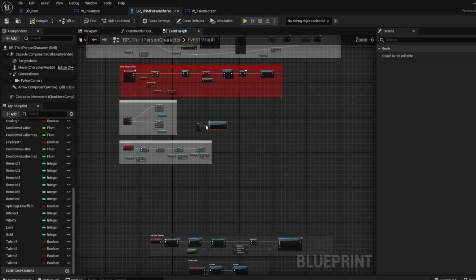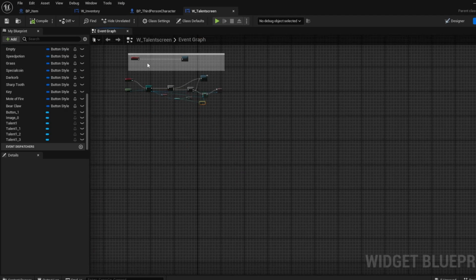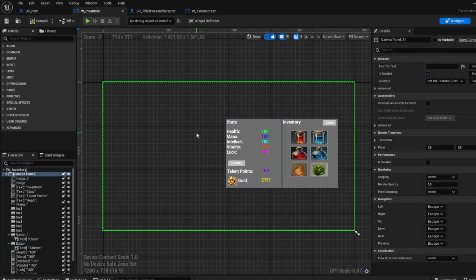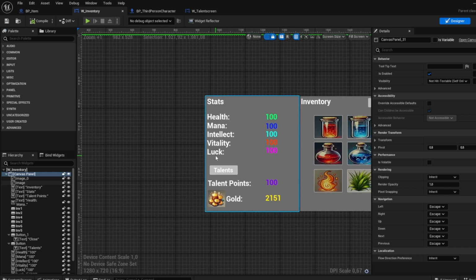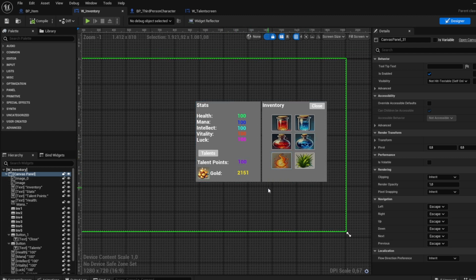So now we have a system that gives us talent points. We have a talent point system. We have a stats system. We get all this stuff, which is nice. I might still also add the XP and the level in this little screen, but that kind of depends on what you want to do with it.